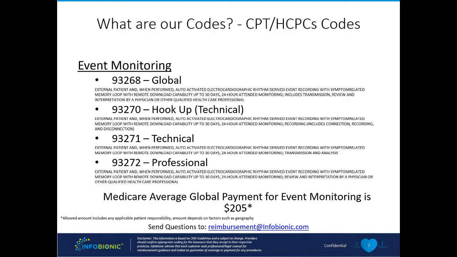The second modality we'll discuss is event monitoring. This is an up to 30-day monitor using either a patient-triggered or auto-triggered loop. So with MoMe, if the patient is wearing the device, if there's an algorithm-triggered event, or the patient uses the symptom button, it will flag the event and possibly send the alert according to the practice criteria. The coding for event is very similar to Holter. There's a global code 93268, which encompasses all components of the service, as well as the piecemeal codes. Again, we recommend use of the global code when it's appropriate for simplification.